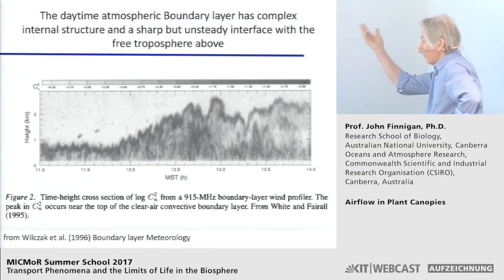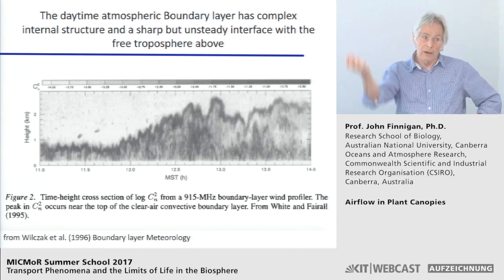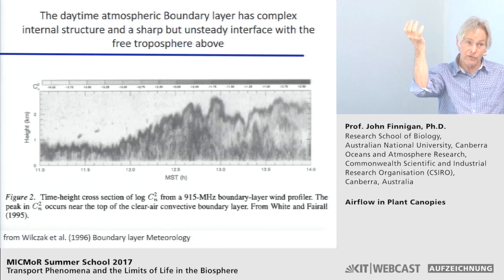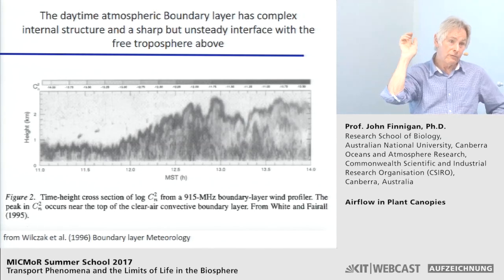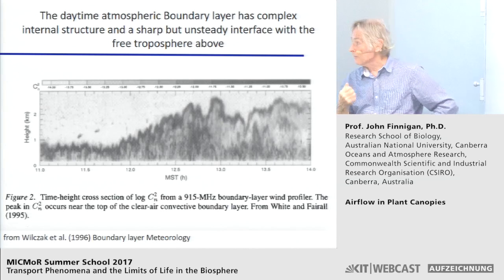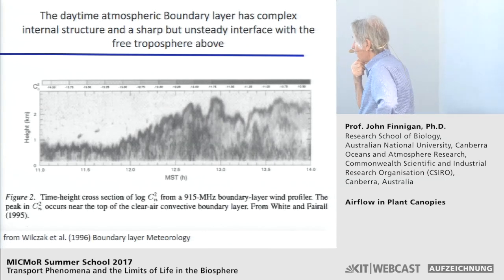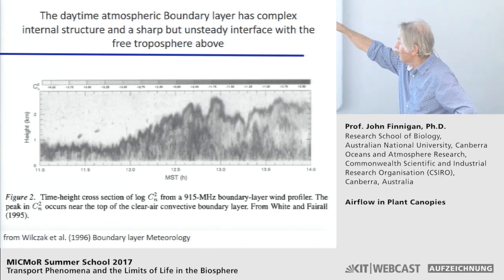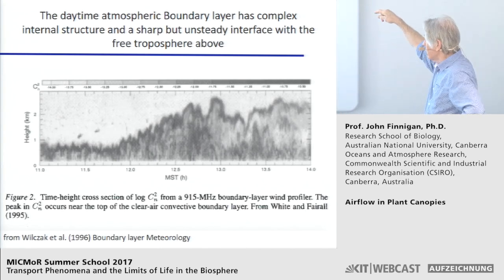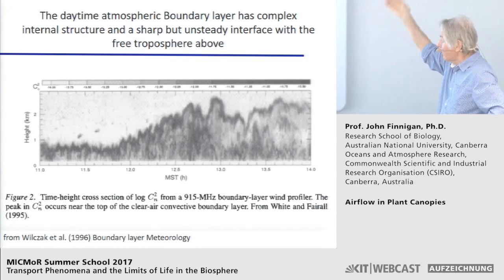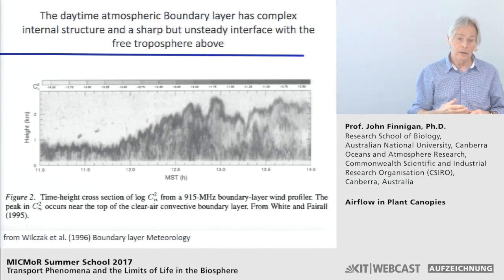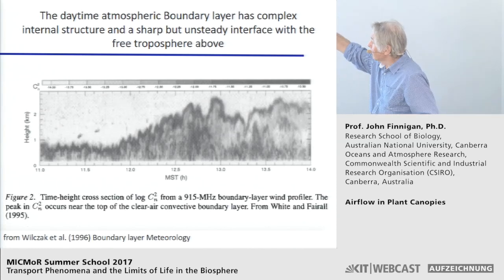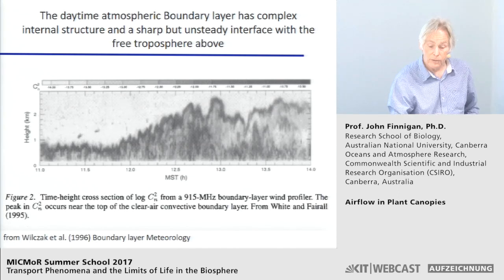If we take a picture of this with an acoustic sounder, a sort of sound radar, it fires pulses of sound into the atmosphere. These get reflected from fluctuations in refractive index, and you can pick them up again. And you can see the structure of the boundary layer. You can see the growth of the boundary layer in the morning, and then it reaches this kind of equilibrium as it starts to hit against the stably stratified air higher up in the troposphere. And you can see the interface between the turbulent and the non-turbulent parts of the boundary layer.